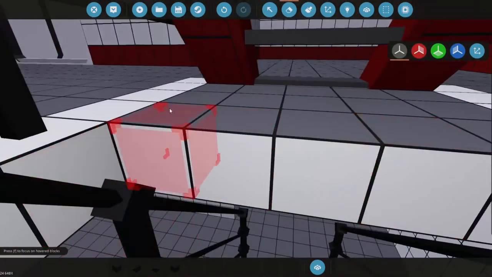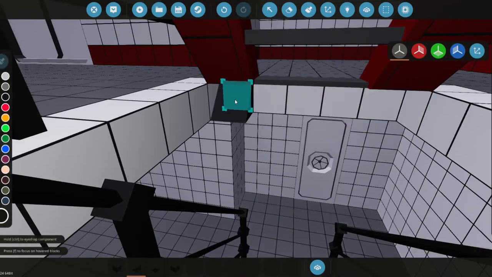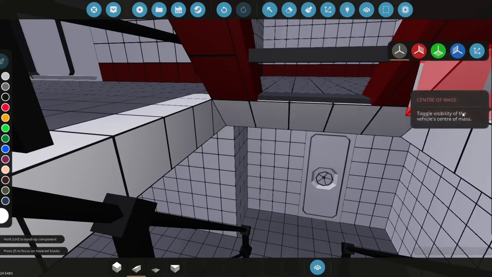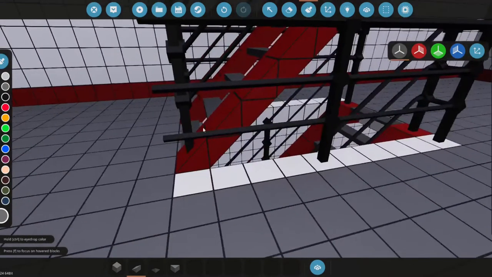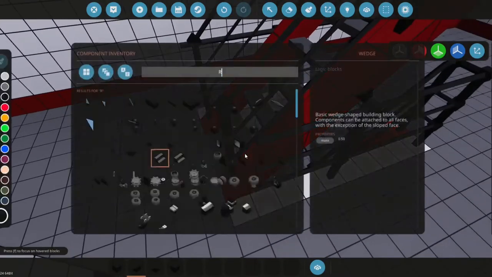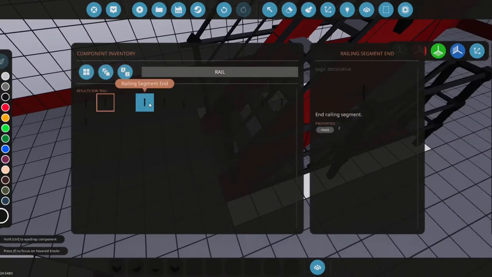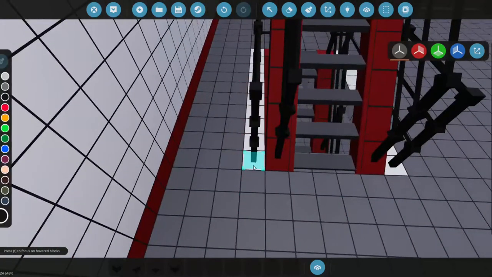Okay, so now let's clear the extra blocks that do not need to be here, that are getting in the way. So let's grab a wedge. Let's just place it down like that. All right. So let's fill this in as gray. Okay. So right here what we can do is grab a rail, this one right here, the rail end, and simply place it down just like that.